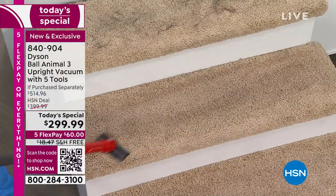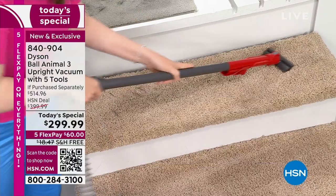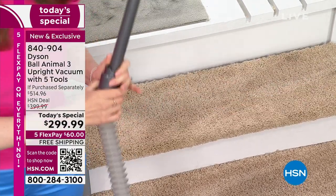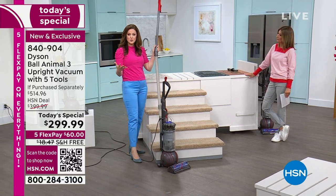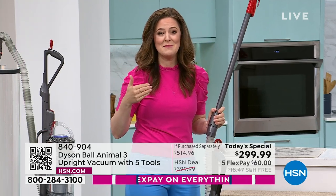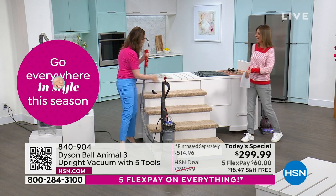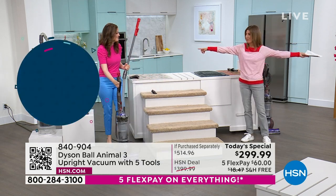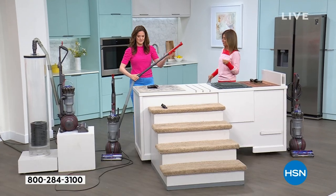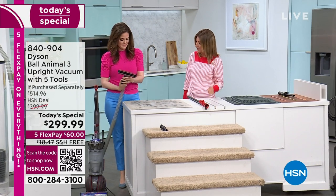Now I can tackle the stair mess. I love it because it glides on a ball and it follows me around like my best friend. It gives me the convenience to take care of the stairs without bringing the upright onto the stairs. It only weighs 17.4 pounds — it's conveniently engineered, so it's pleasant to carry. But with this reach, you have that beautiful cord length and the hose and the wand. I did a test in my home from the back of my house to the front — it reached all the way, because you've got 50 feet of reach combined.